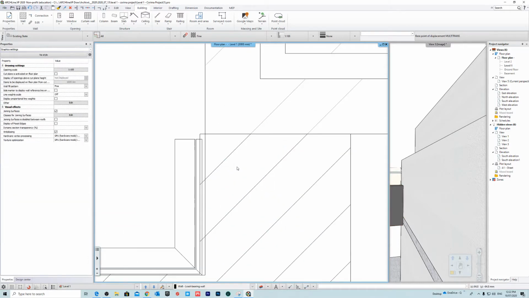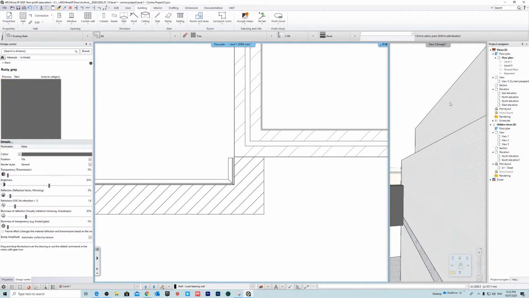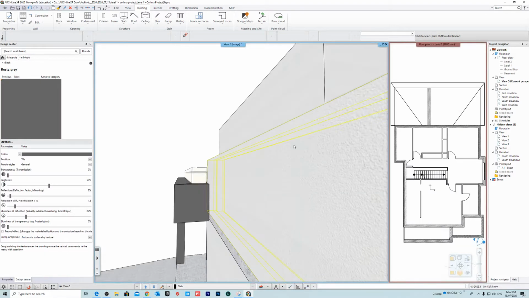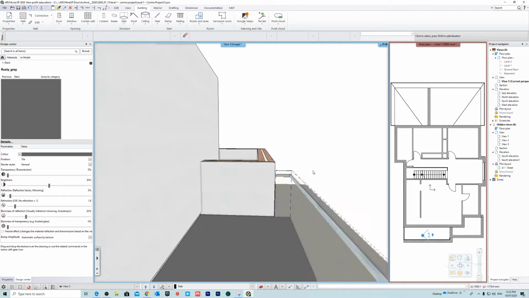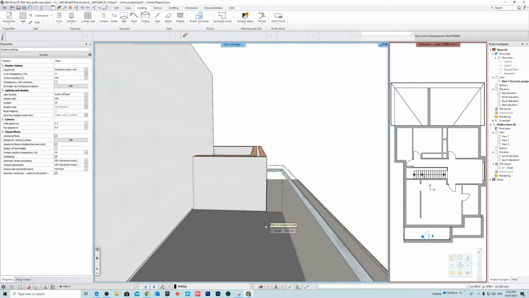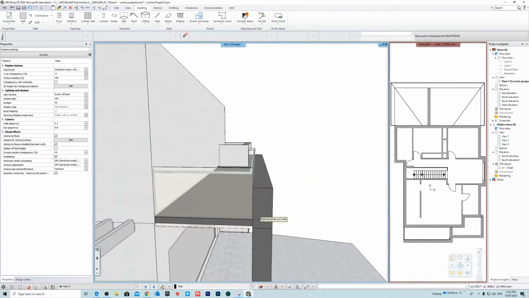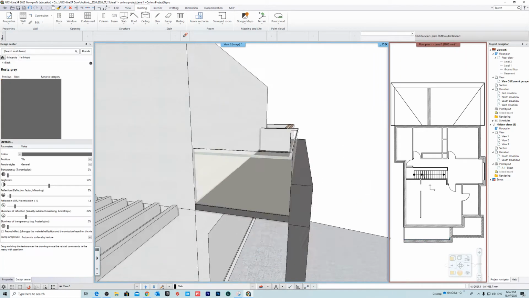So I'll just go move from, and I'm going to move this sideways a little bit. Okay, and obviously this needs to be sitting on top. So we'll just click on this railing, go to move from. Okay, this railing is also going to be changed, so that part we'll do next.